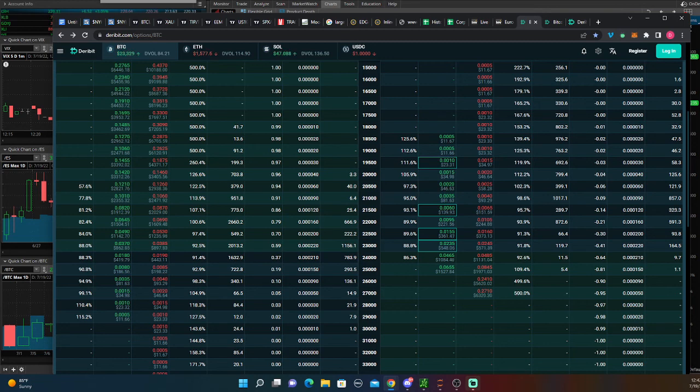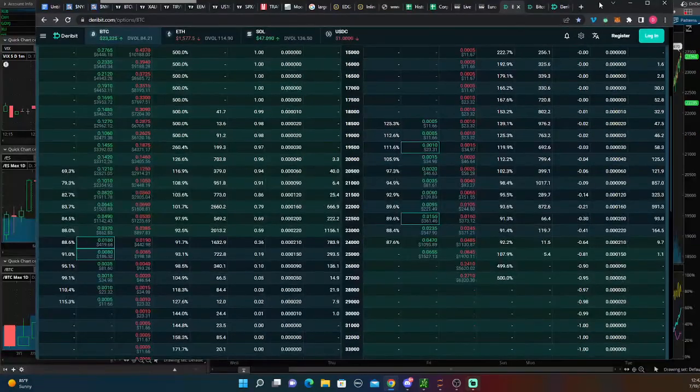Can you show a real-world example of finding the gamma? Okay, so I wish there was a go-back-in-time feature on Deribit, just like thinkorswim. But if you looked at yesterday's numbers, or right before the market opened, most of the volume was around here. Your biggest volume number was actually around here.